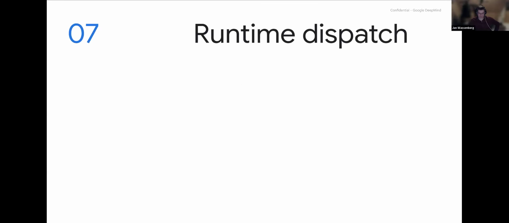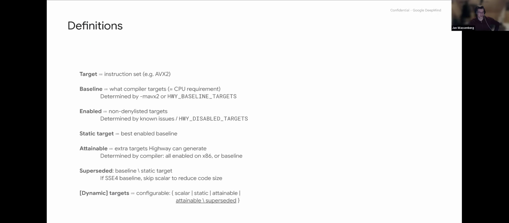Now we come to runtime dispatch. What does that mean? That means when Chrome, for example, is running, you don't know, is it SSE2? Are you running on ARM? Are you running on SVE? So you want to compile your code for multiple targets and then choose at runtime the best possible one that the CPU supports. So first, some terminology, but the main thing we want to know is just what a target is. That's a list of the sets of instruction sets that Highway supports.